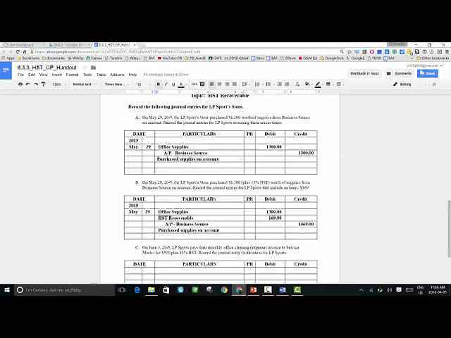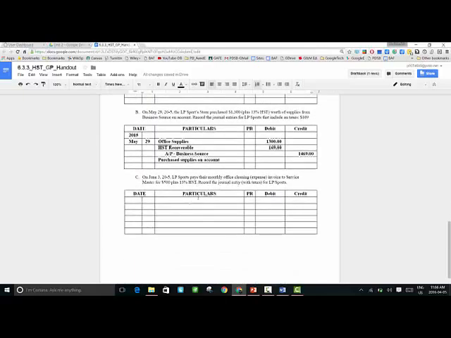So the last step is for you to look at this last transaction, where we have a bill that we've paid to ServiceMaster for $500 for the monthly cleaning expense. I've given you a little hint there. It's an expense account, and it's an invoice that we're paying. So we've got the full amount plus the HST. I need to see the line items that you would put in order to pay that bill.